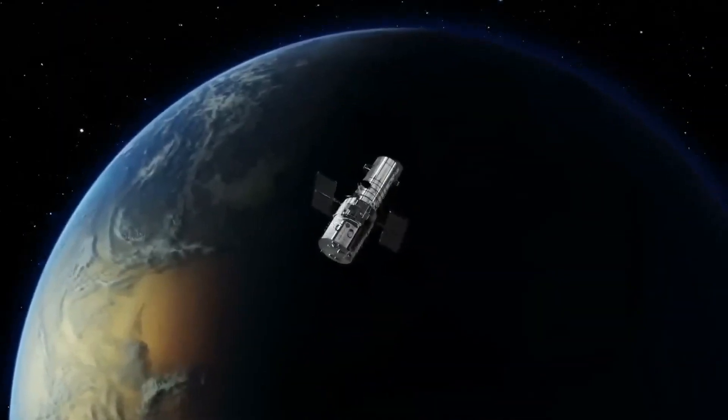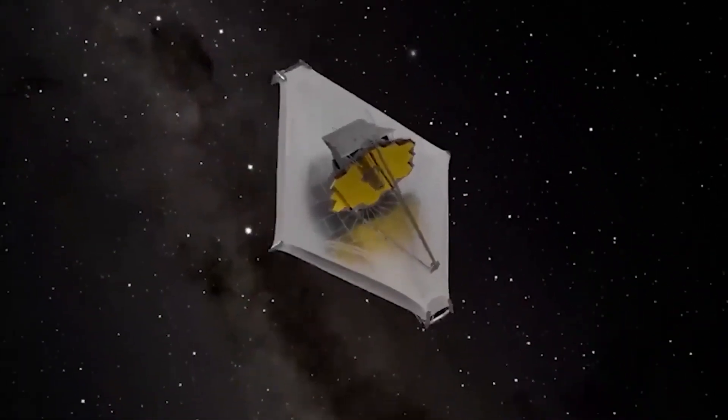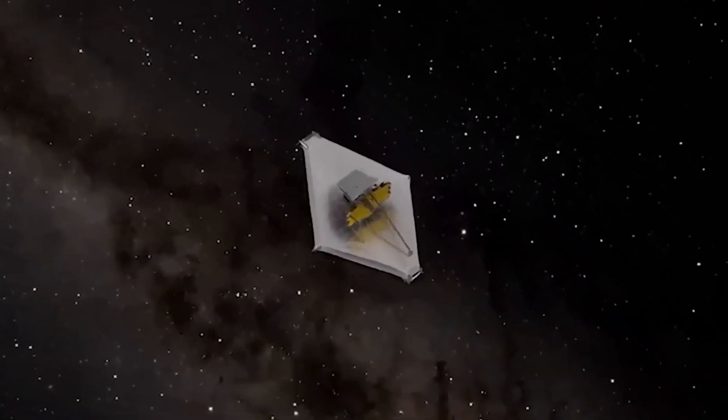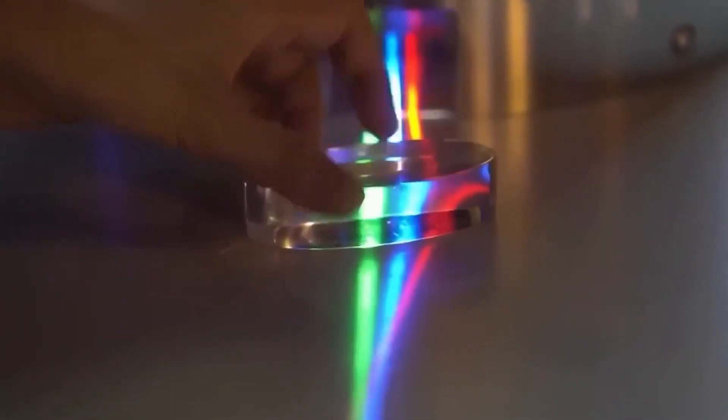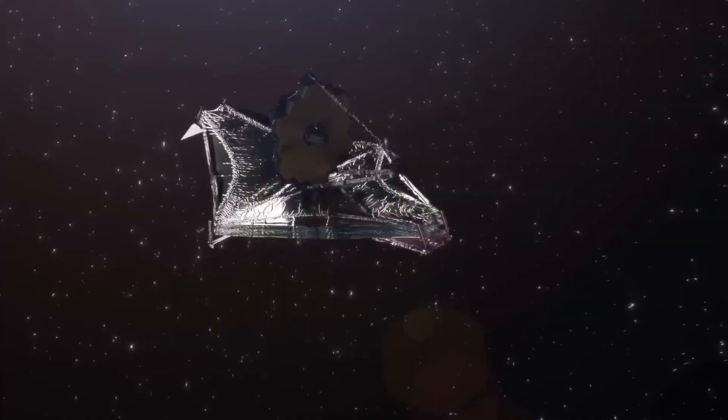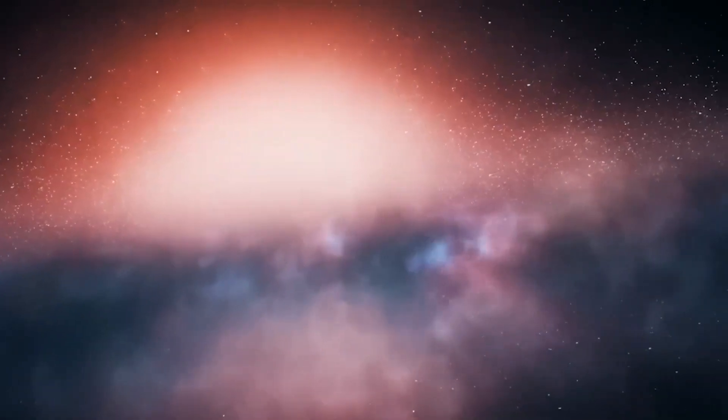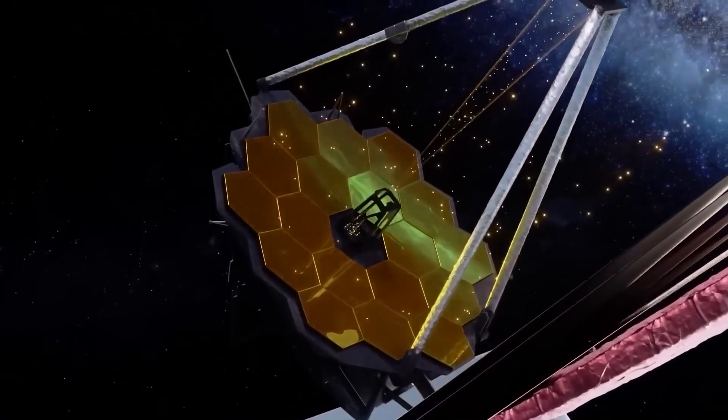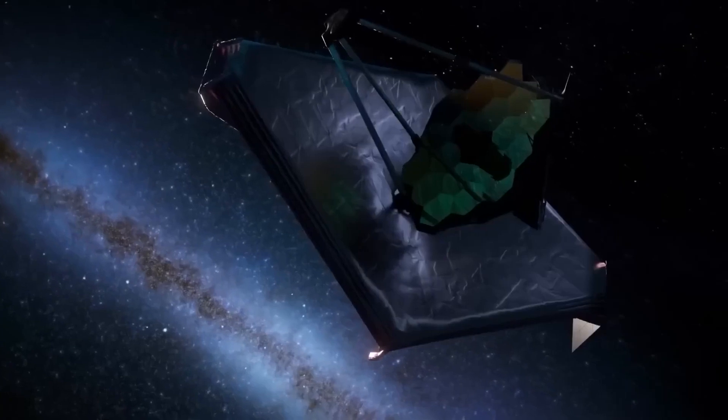One of JWST's key features is its high-resolution and high-sensitivity instruments. The telescope's primary mirror is a technological marvel made of 18 hexagonal beryllium segments polished to an area of 26.3 square meters. This large mirror provides exceptional light-gathering capabilities, positioned at Lagrange Point 2, 1.5 million kilometers from Earth. The JWST has a wide field of view and is shielded from the atmosphere, allowing for clearer and more accurate observations.